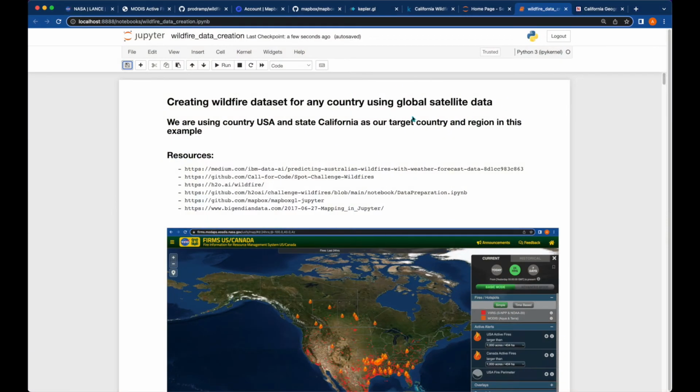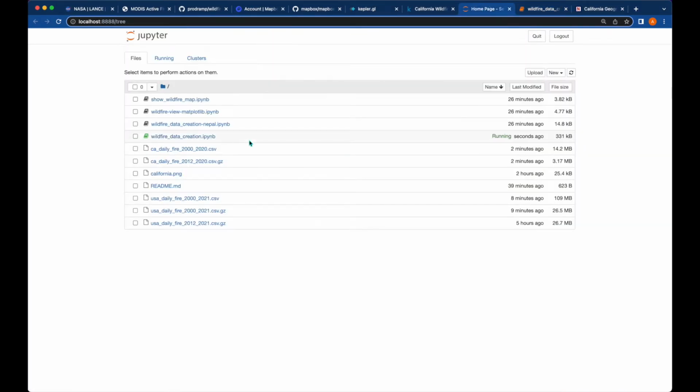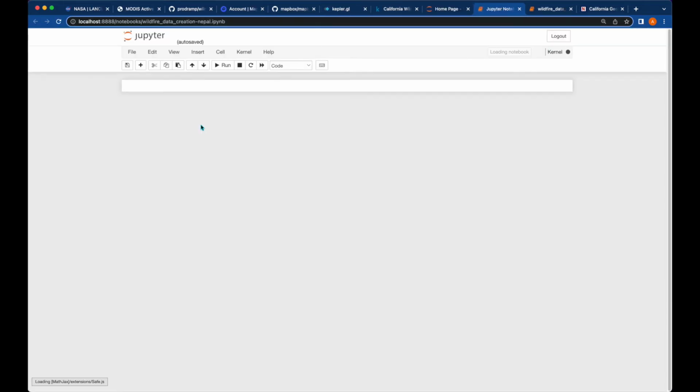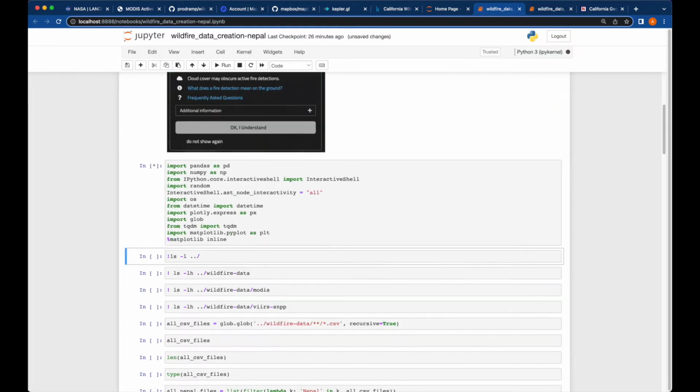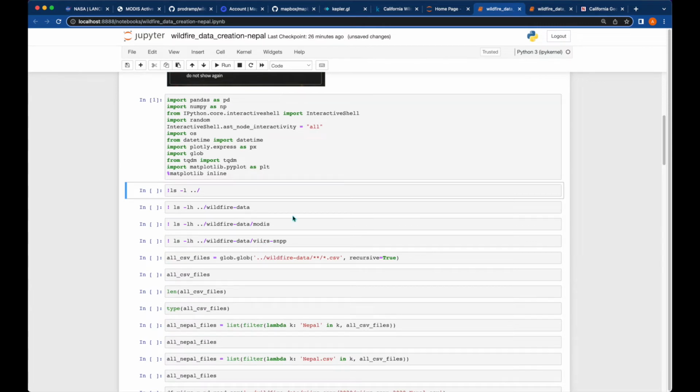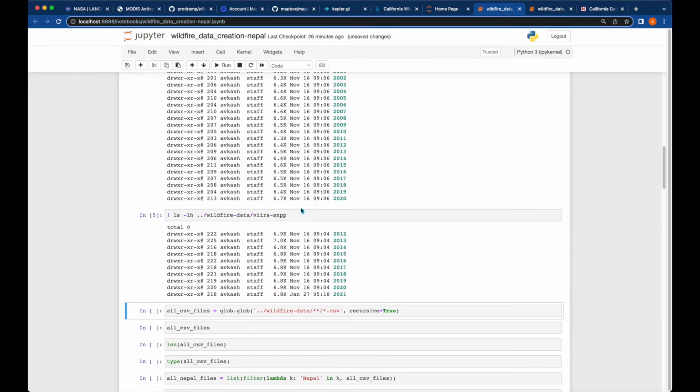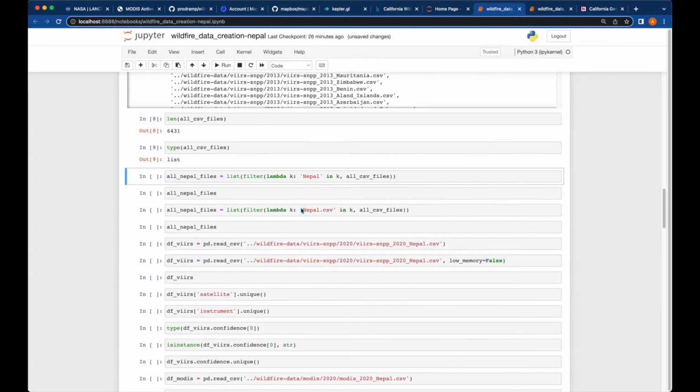And we will take this whole learning and apply it to another country called Nepal. I chose Nepal only because it's a small country, so it will be faster for us to process this data set. So here we are using it for Nepal. Most of the code is similar, so I will not be going deeper. I will only come to the places where we are working on Nepal.